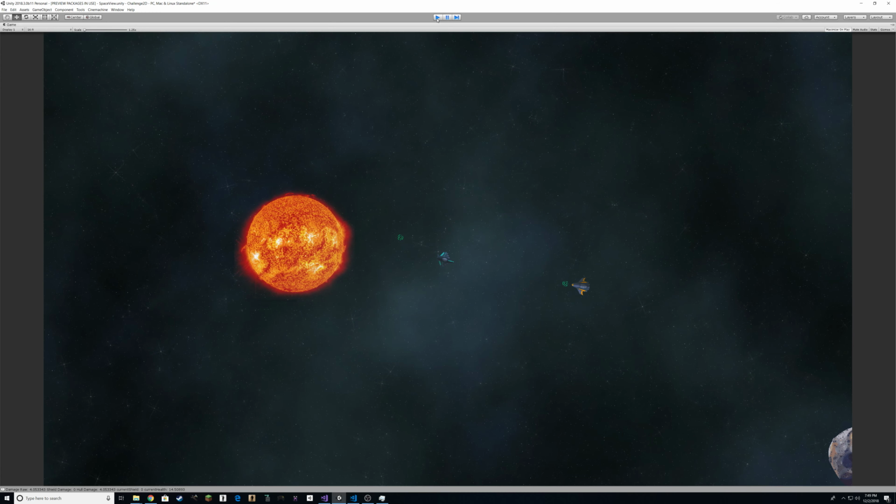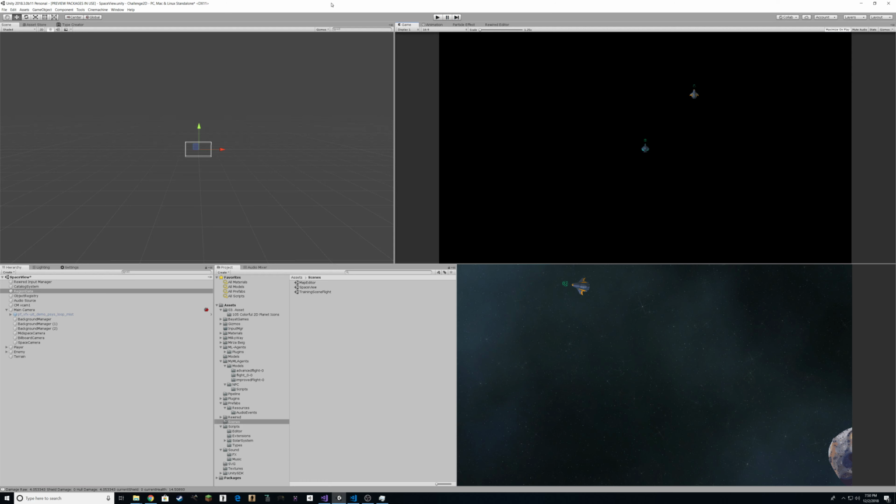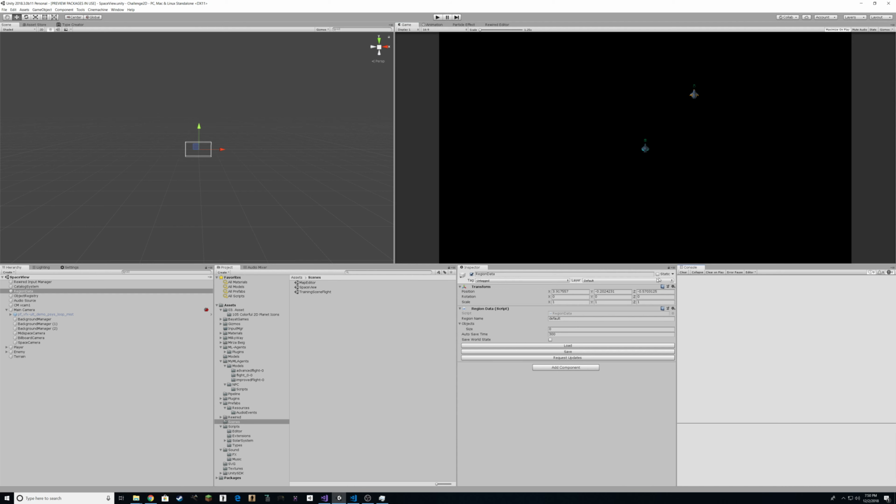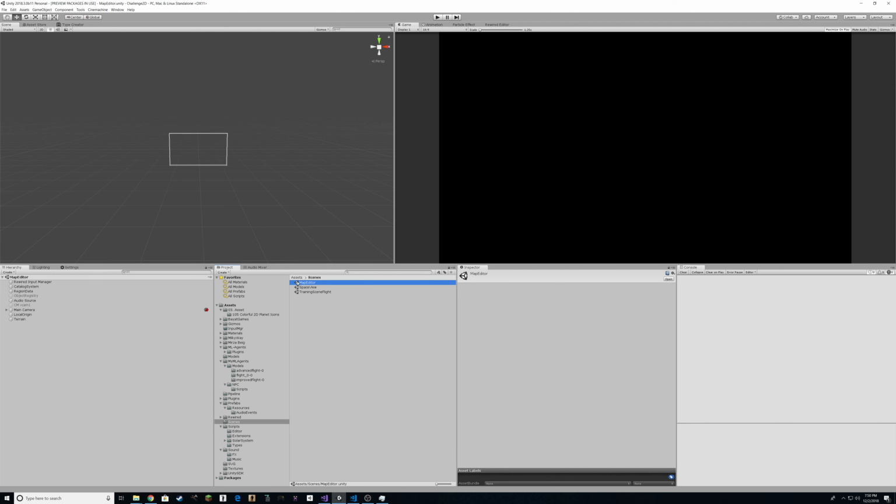So we'll hit pause here, and then I'm going to go in and show you the tool that I just finished tonight. Well, I didn't finish. I finished, made it workable tonight. And that is the map editor. So like I said before, a three-dimensional world is very hard to populate and hard to visualize to build that world. So with 2D, I can make tools that allow me to visualize things so much more easily.